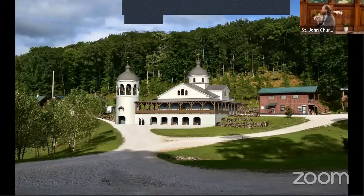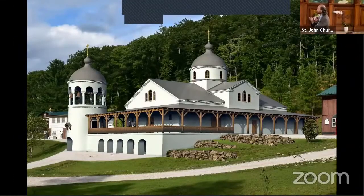And then I was asked to design a big church for the Rokor Monastery, Holy Cross Hermitage in West Virginia, which is a pretty big monastery now. They've got about 45 monks, and they're located in what's called a holler, a mountain valley, and they wanted a church that would hold about 250 people. It's in a Russian tradition, but also with Appalachian elements like this timber frame porch. And they wanted a big bell tower. They've been donated a very large and important set of Russian bells that are going to hang in there.